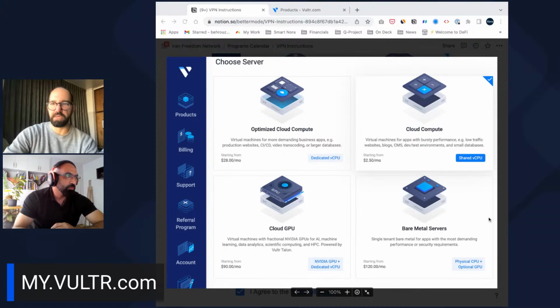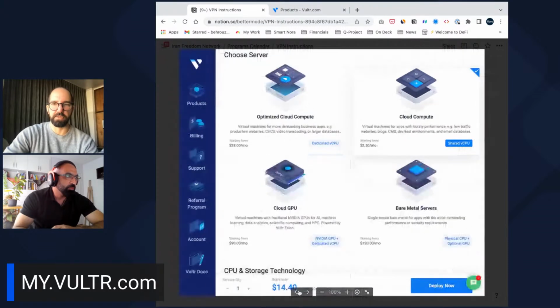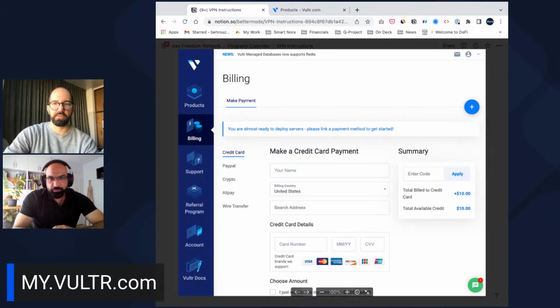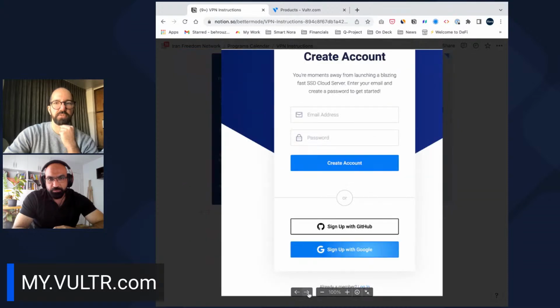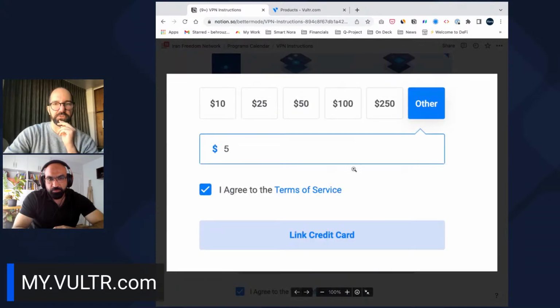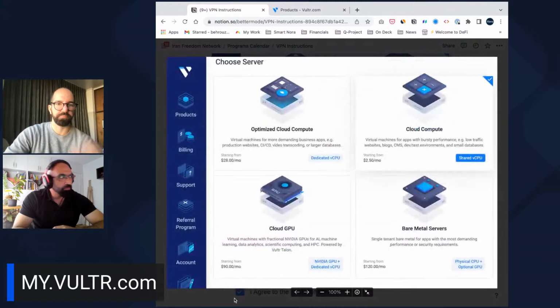For the card info, just put in your name, address, card info. As soon as you create an account on Vultr, you will get this screen, put in your credit card, select $5 link credit card, and then you will end up on this one.